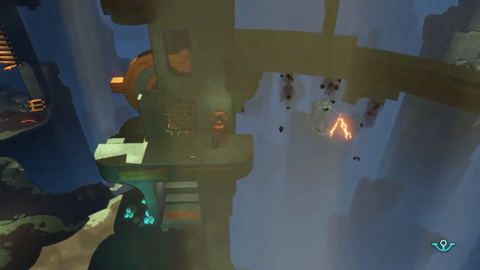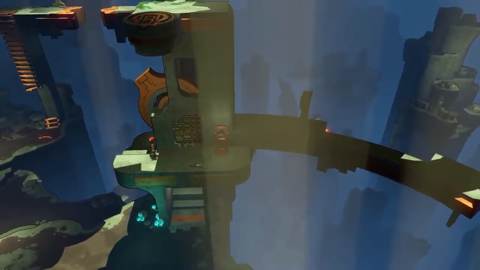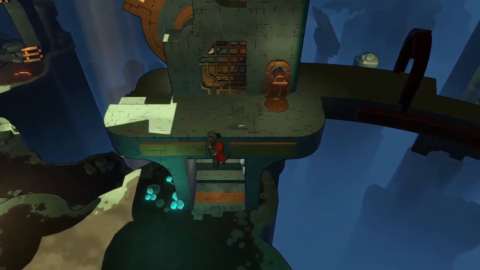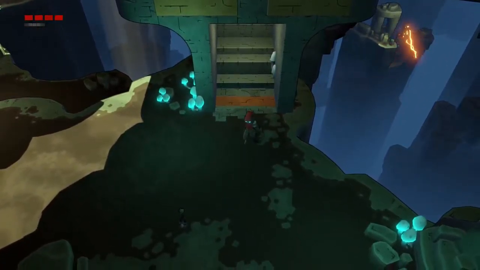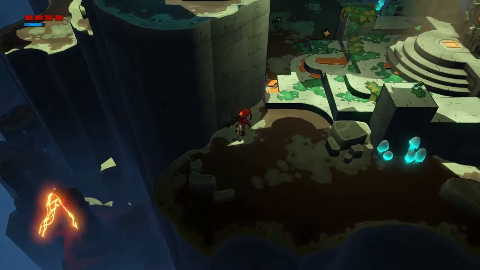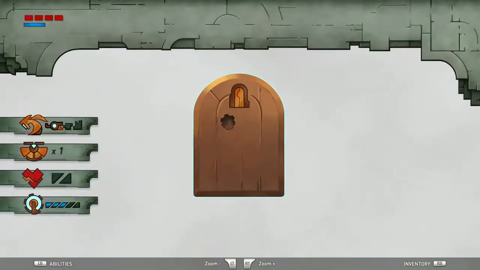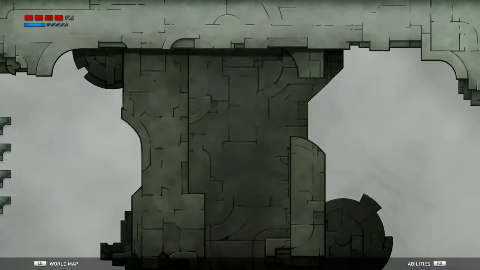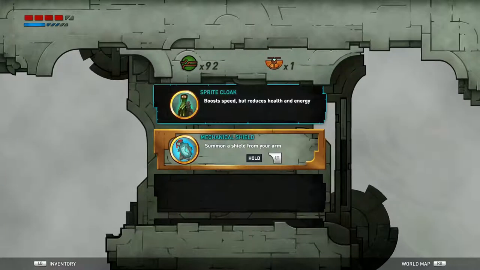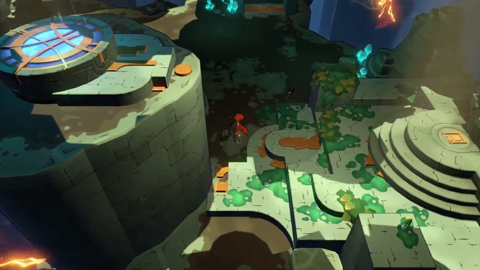X. I pulled the thing. Now the thing is the thing. I want to know what this is. The thing that... all my energy went away doing that. That'll be my shield. I understand. What is that? Excuse me? Is that the area that I'm in? Okay. Boosts speed, but reduces health and energy.